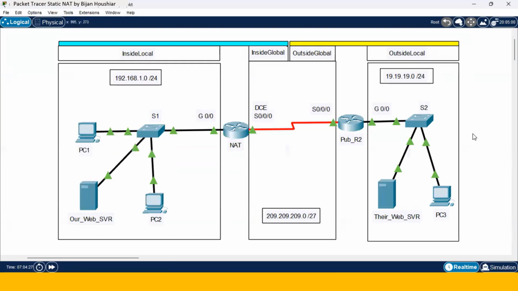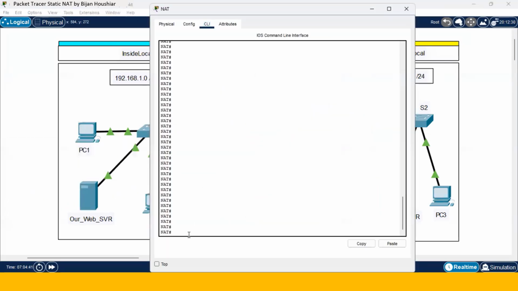We therefore need to configure our NAT server with a default route to send packets for the outside network out of its serial 0/0/0. So that's the first thing that we do. We are in privilege mode.